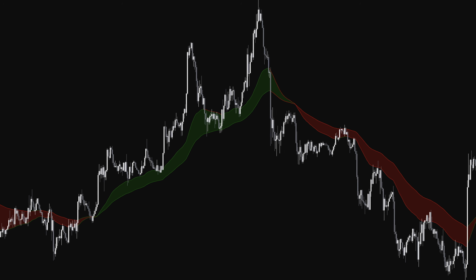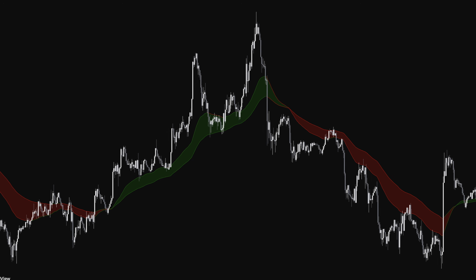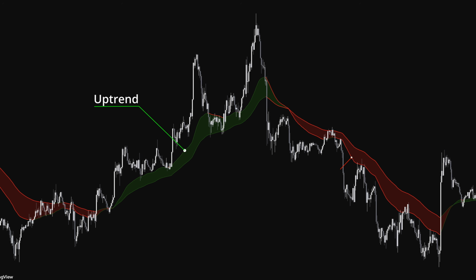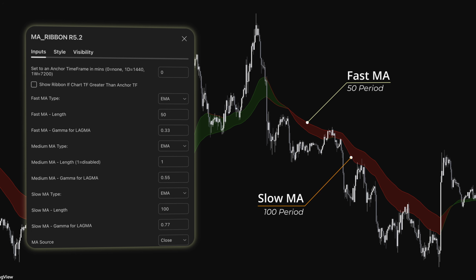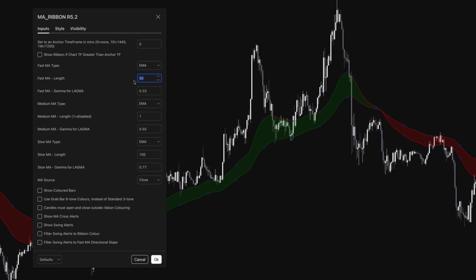For our purposes today, we'll focus on the ribbon's color coding: green for uptrends and red for downtrends. Simple and straightforward. The default settings usually work well right out of the box, but you can experiment and maybe you'll find something that suits your setup better. As always, lower settings will work better for scalping and higher settings for swing trading. But very often these indicators are good to go straight from default, so most of the time you simply need to choose your time frame.